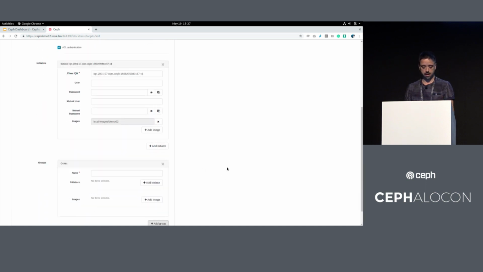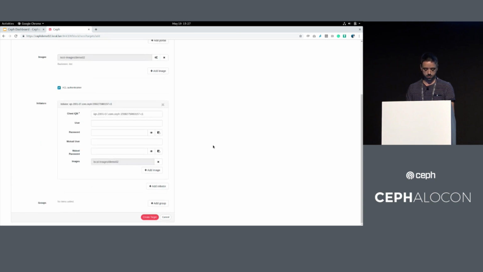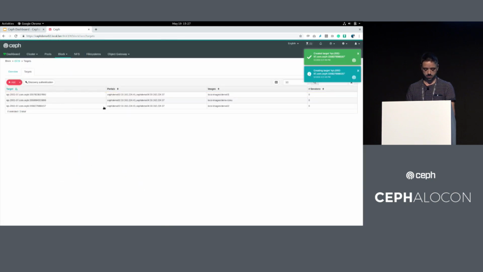You will give it a name, and then you add all the initiators that you want to that group. Once you add an image to the group, all the iSCSI clients will be able to see that disk. For now, we will not create groups. I think that we have everything that you need just to submit this one, and here we go. Our iSCSI target is now created.